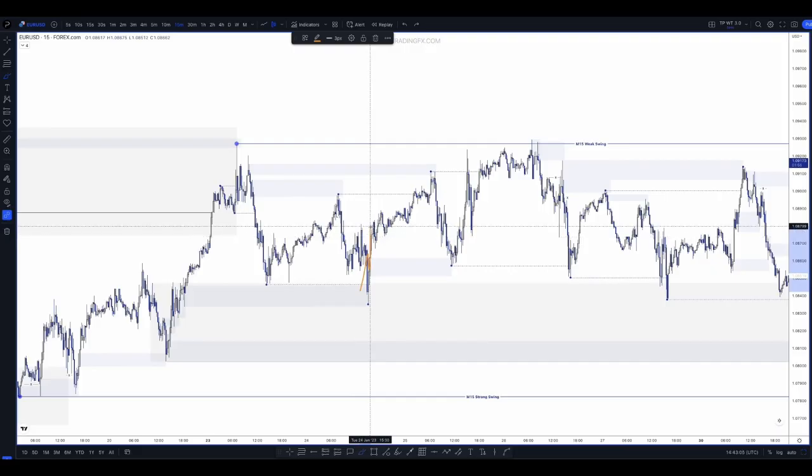And we get M1 entries within these POIs, right? All of these, there's little order flow within here, M1 entry, right? Break of structure, M15 POI, M1 entry. Not saying you should take all of these or that they're high probability, that's what we'll get into, but it's the general idea of what we're doing, the direction and the order flow and the higher time frame philosophy of what it is.